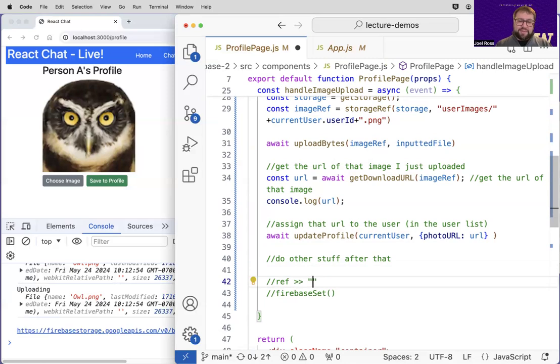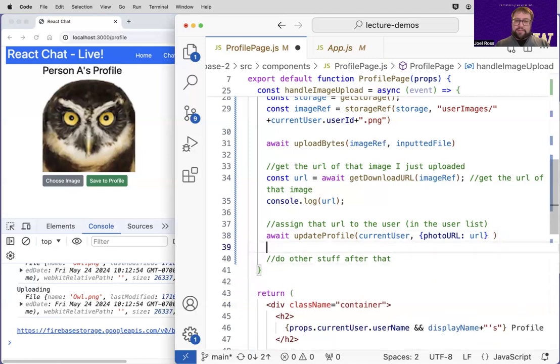Your reference might be something like user data / the user ID / images. And then I might say I want to push to that reference, right? Push into this image list for that particular user in my user's data folder. We can keep track of it that way.